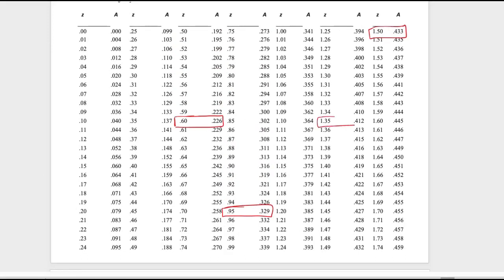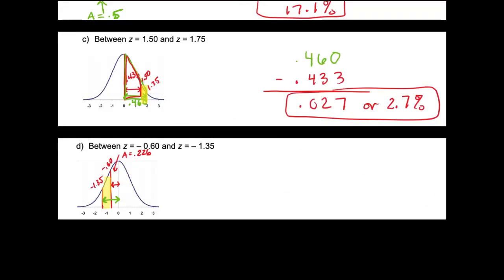Okay, 1.35. So it looks like 1.35 is right there, and it gives me an area of 0.412. So I come back over here, and that area is 0.412.